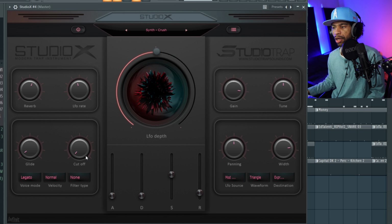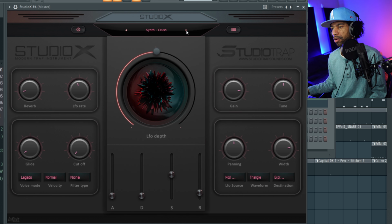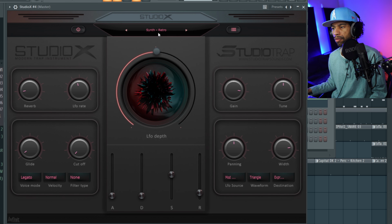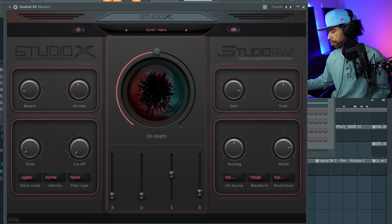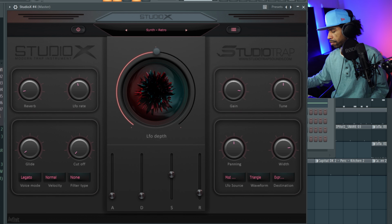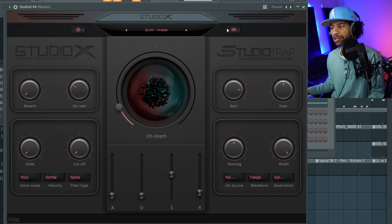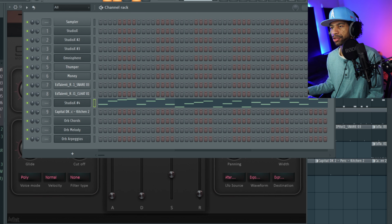Let's go ahead and go to the next synth. Play another sound. So again, it sounds like a synth. All right, so I'm going to play some keys for you guys real quick. So let's go ahead and hop into keys. Let's find a different pattern real quick. Just something basic. And let's go ahead and run these keys.